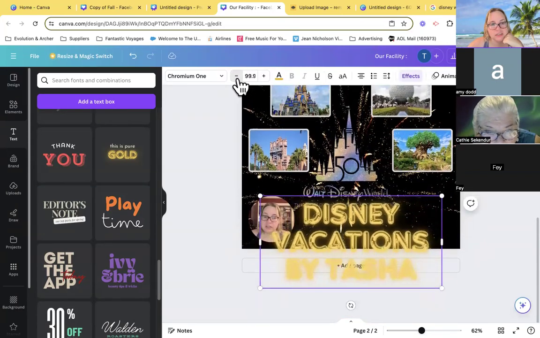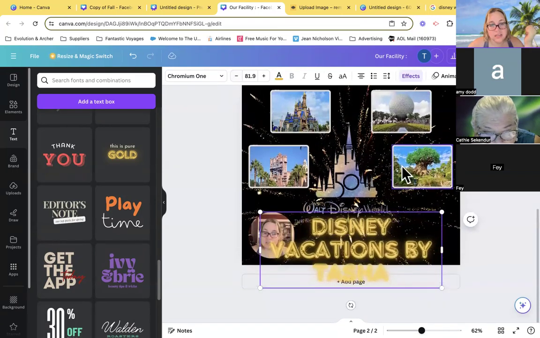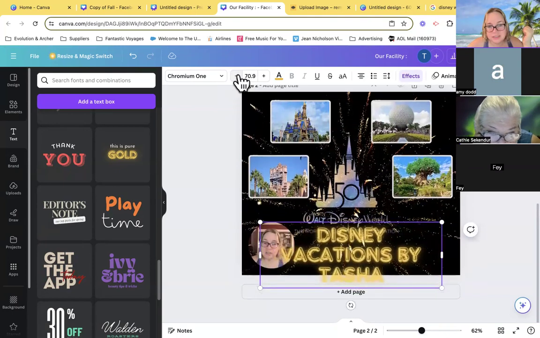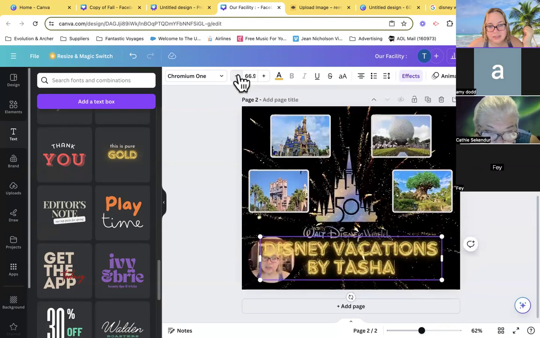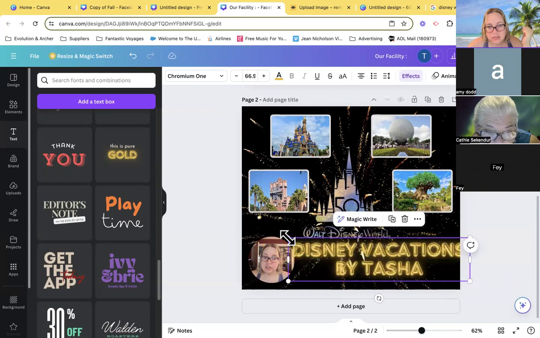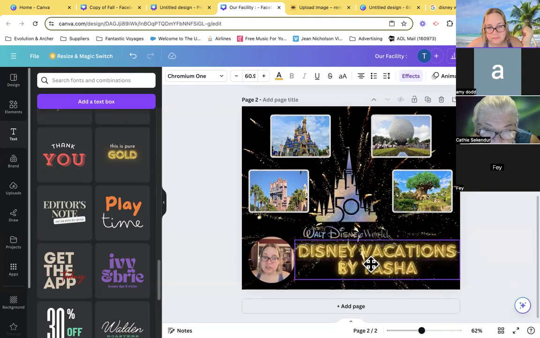I'm just clicking, and I could even put it over those words that aren't showing up. So all I have is that castle, right? Now I move it over a little. Now here I can go like this. And now it fits.